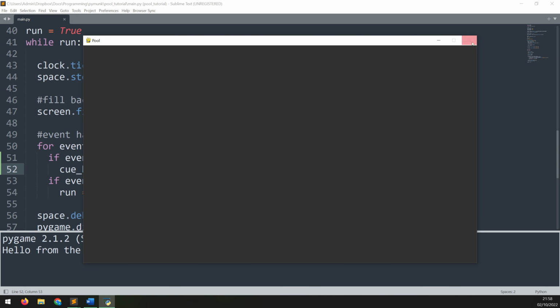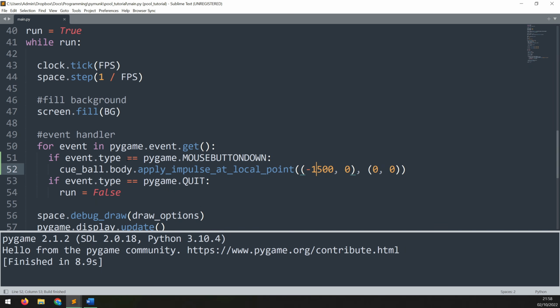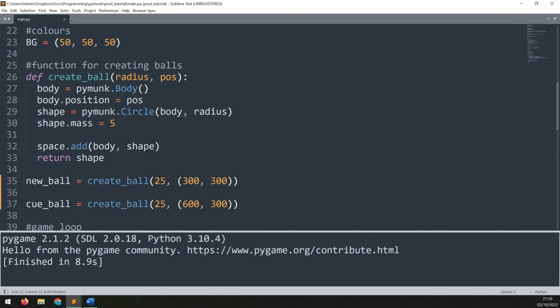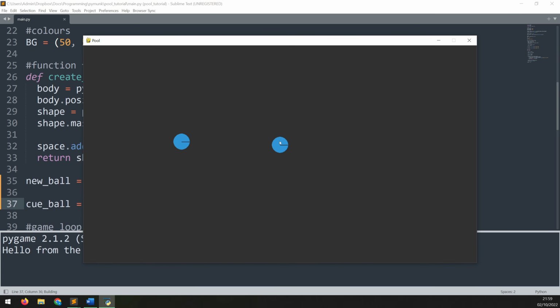At the moment, those two balls are moving perfectly in line with each other, and that's because they are already in line with each other. So let's just move the cue ball down a little bit. Let's say we move it to coordinates 310 on the y-axis. So now this ball, it's hard to see, but it's actually a little bit further down on the screen. If I apply the impulse again, you can see now the angles are coming into it as well.